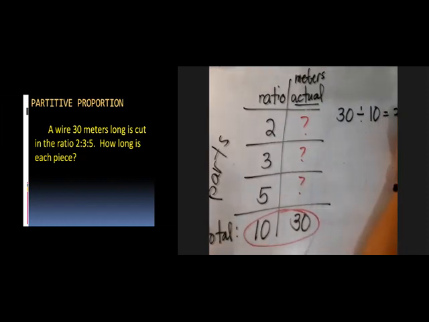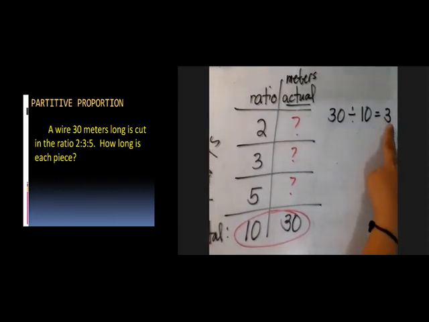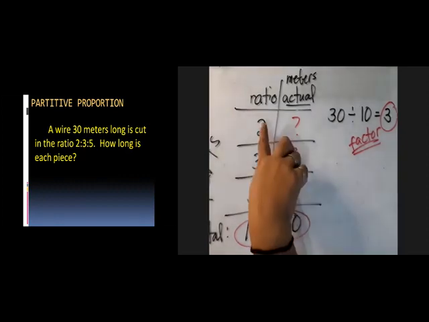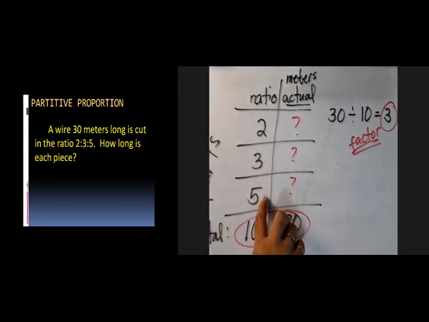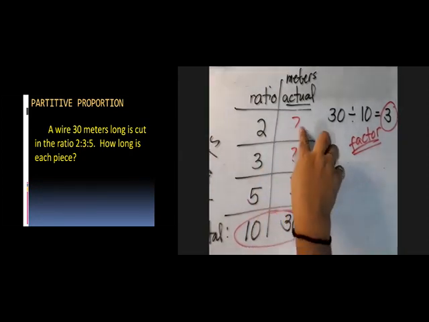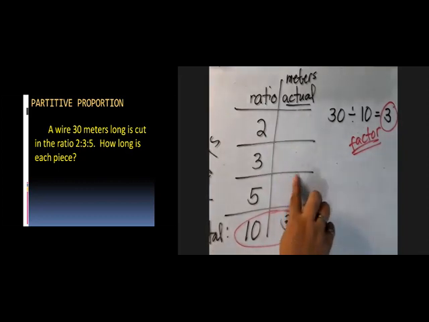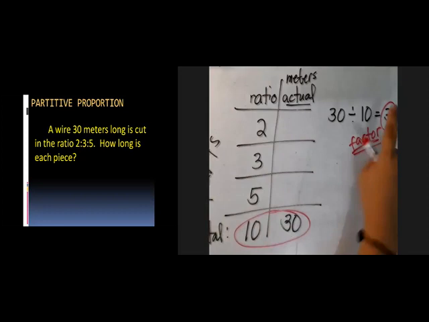At ano ang lalabas? We'll have 3. Okay? Yung 3 na yan will play an important role on the second step. Okay? Ang second step natin dyan, yung 3, this will act as our factor or our multiplier. Kanino natin i-multiply yung 3? I-multiply natin yung 3 na yan sa bawat term ng ating ratio. Okay? So, this time, tanggalin muna natin yung question mark natin. Kukunin natin yung 3 na yan, the factor.